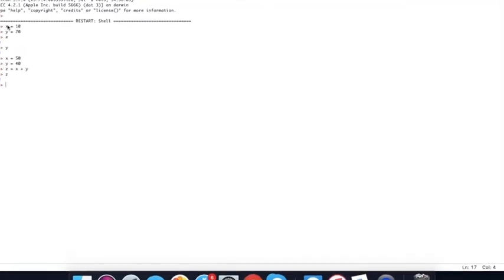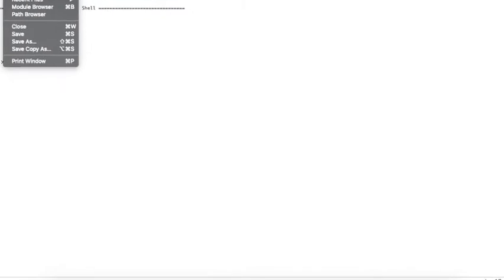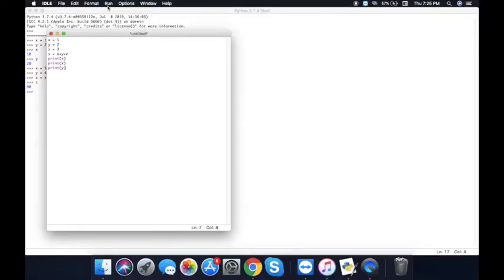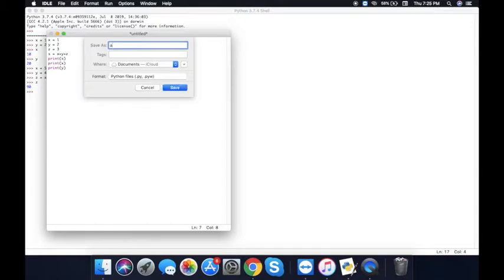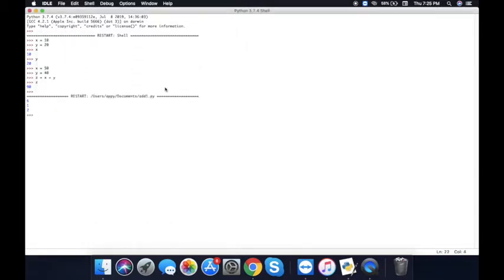Now let's try doing this in script mode. So I'll just go to run module. I need to save the code. Alright, so I just got the output.